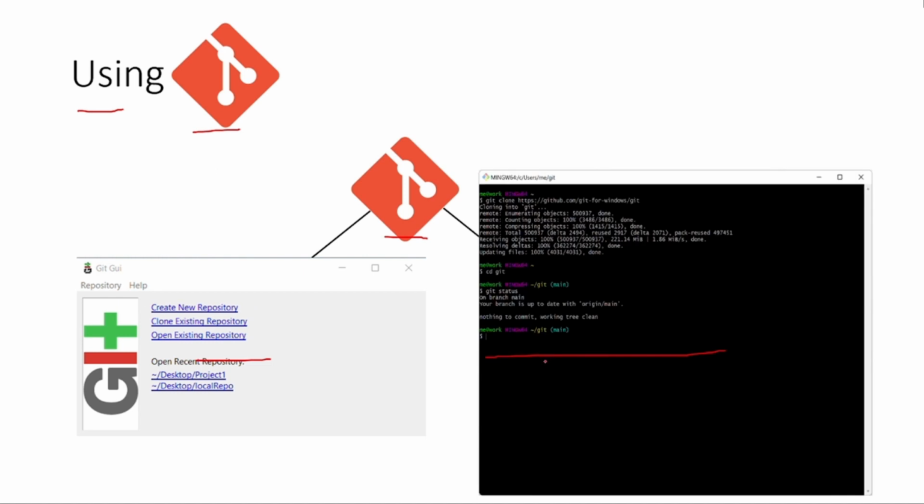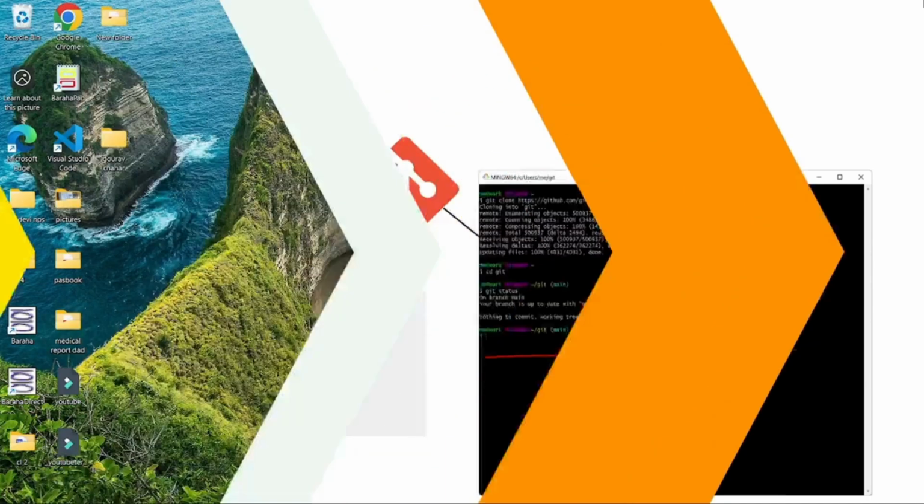I'll mostly recommend you to use the command line because it helps you gain more knowledge about git. So in this video I'll be explaining the commands that we'll be using in the git command line, and I'll also tell you how to use the git GUI. Git GUI is very simple and you'll be able to master it within 2-3 minutes itself, but mastering the git command line interface takes some time. Now let's move to our computer screen where we'll be utilizing the commands one by one, and I'll be showing it to you.